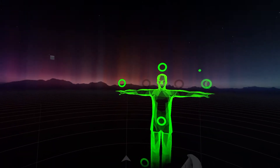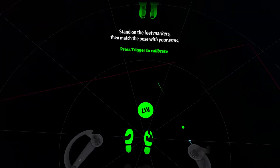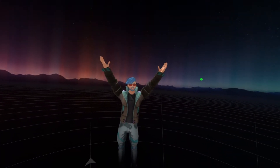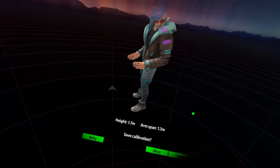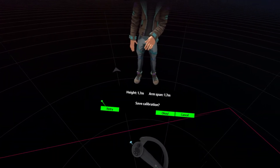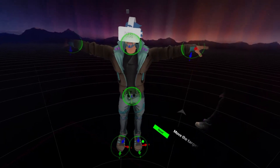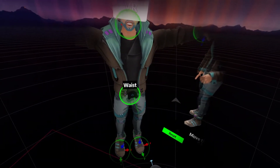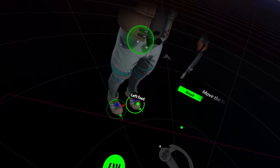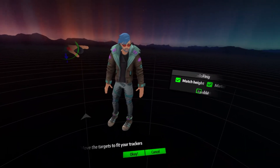The first thing we need to do is calibrate the T-pose. The solid green circles are the trackers that are currently identified. There is an option to do shoulder tracking as well, but we don't have the additional trackers for that at the moment. Plant your feet on the little green feet shown, make sure you're even, hold your hands out in a T-pose, and then pull the triggers. If something looks a little wonky — like a foot being off to the side — hit okay and then go to edit calibration. This gives you a view of your avatar and lets you do fine tweaking, such as adjusting the hips and bringing the feet in.